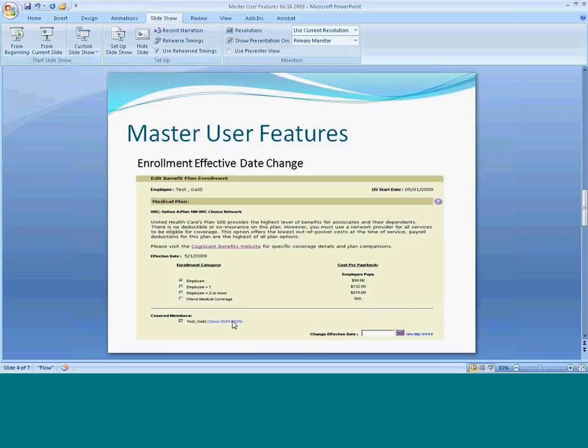This next feature is the enrollment effective date change. On the screen you're viewing is an example of what an employer or broker would view with their typical access. Under the covered member information, you normally see the date that coverage began for the individual listed.